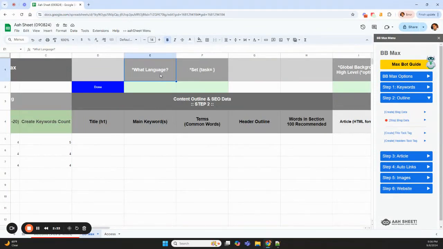I think it's not going to be as good. So if you're going to write in Spanish, your keywords need to be in Spanish. And then when you work your way from left to right through step 1 through 6, it's going to maintain Spanish across, and it will be much better that way. So for us, we're keeping it in English.